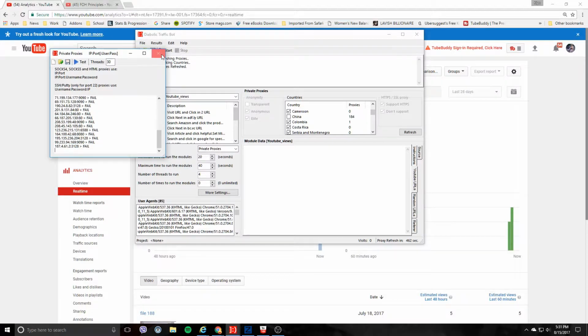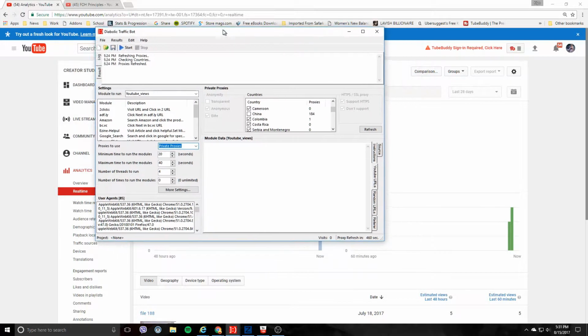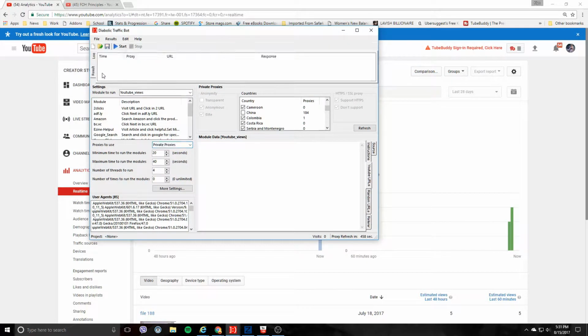But that's pretty cool that you can do that, and then you can let it run. It'll have the result page here showing you what it's doing as well. It also throws in random URLs as well that you can put in here. I'm not really certain of what the effect of that is as far as providing the views, how that works. But it's interesting software, and I'll take a look at trying to figure out how to make it work, and I'll get back to you guys. If anyone has used this one and knows how to set it up, leave a comment below.